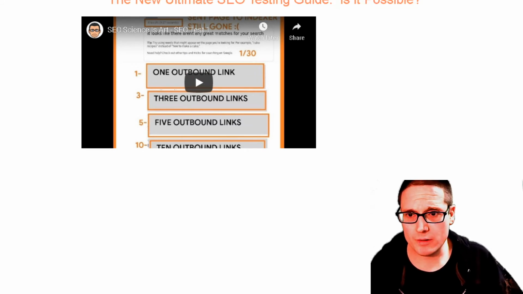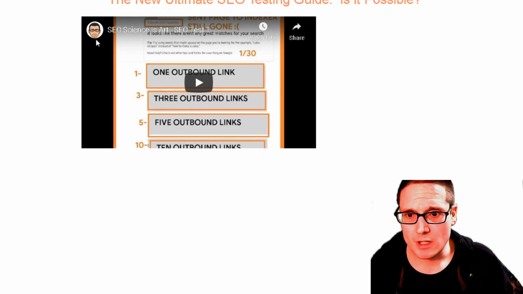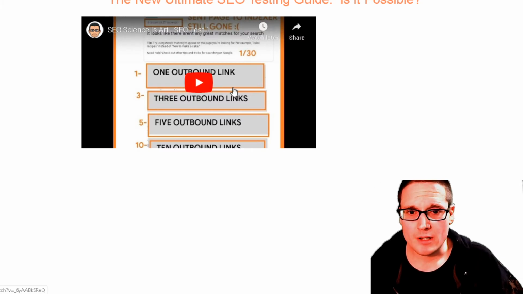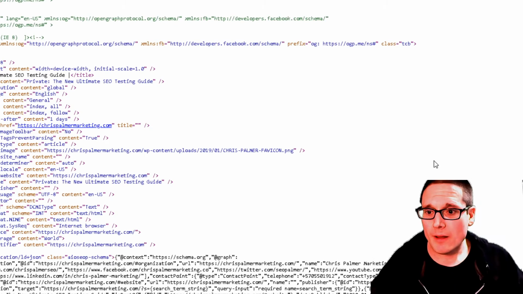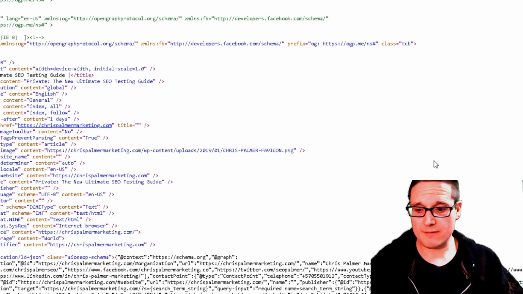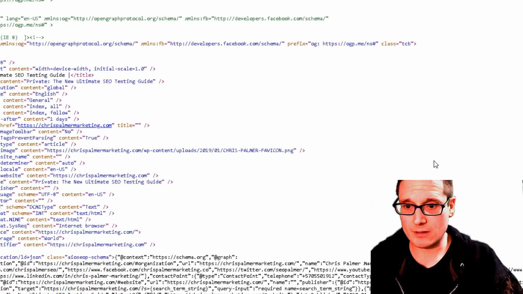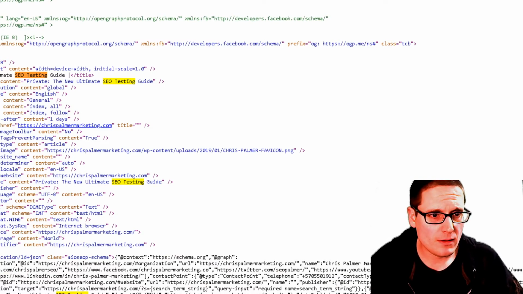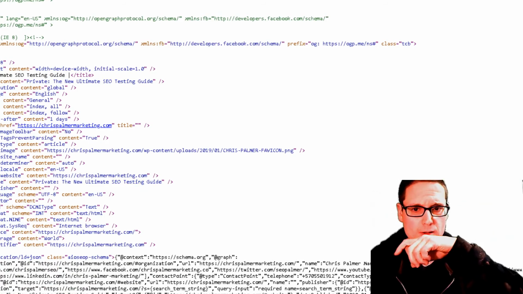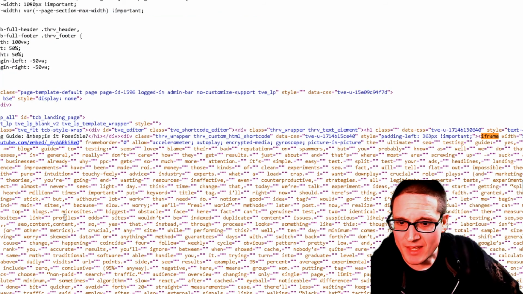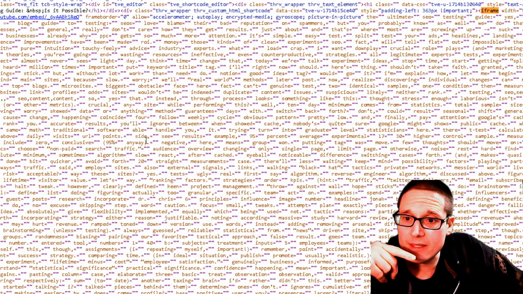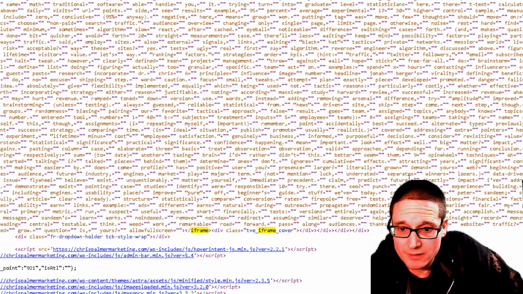So these are main ranking signals. All right. H1 and URL are huge signals. Then we have our video here. Now we have our hidden text. So let's go here, view page source. And we're going to Control F, and we're going to search SEO testing. Oh, wait a minute. We're going to search iframe. So here's the iframe.